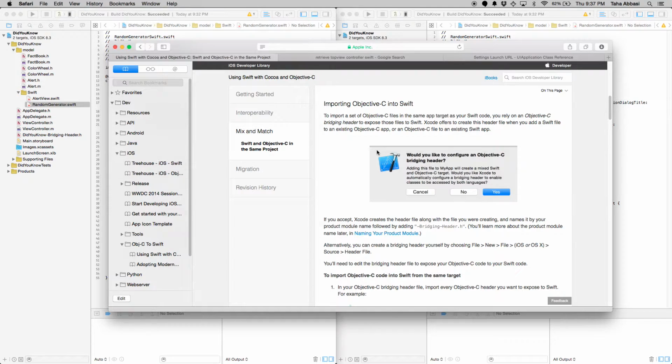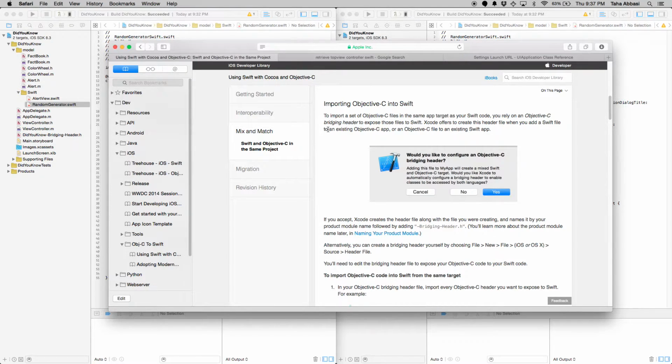Now, there are some prerequisites for this video. You should have a pretty good understanding of both programming languages, Swift and Objective-C. If you are familiar with one but not the other, then this is going to be hard for you to understand, and it's going to be difficult to migrate your code anyway when you're not familiar with both languages. So with that in mind, I'm going to go ahead and get started.